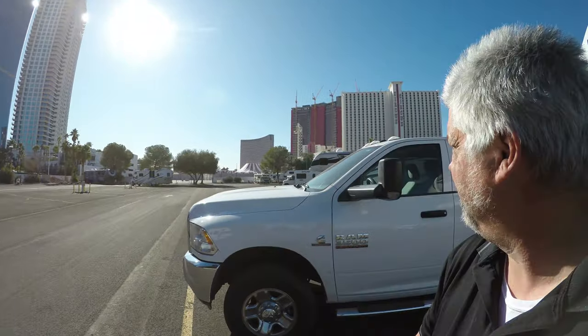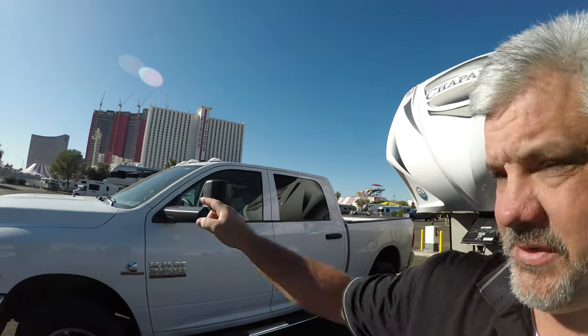Welcome back — here we are in Las Vegas, finally made it from Flagstaff. Just to give you an idea of where I am, you can see there's the Circus Circus, and I'm parked just behind it. The Strip is just right over there. This is Circus Circus RV Park, which is a pretty good deal, considering that during the Consumer Electronics Show Vegas grows by about 300,000 attendees.